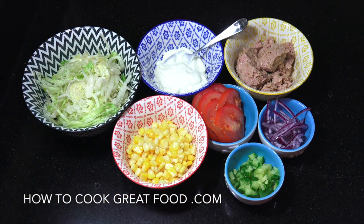Back once again to another Sandwich Saturday. Keeping it nice and easy today. We're going to do a tuna mayo. Let's take a look at the ingredients we've got.